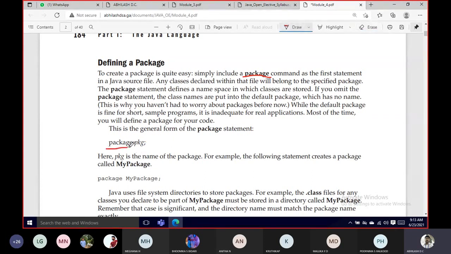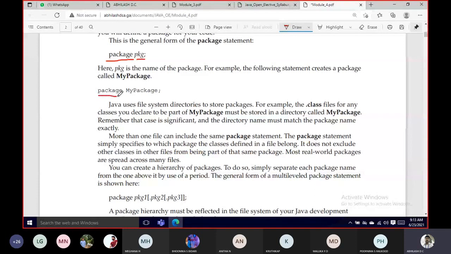So package is the keyword, followed by the package name. pkg is the name of a package. For example, the following statement creates a package called my package. Here you can have hundreds of packages.